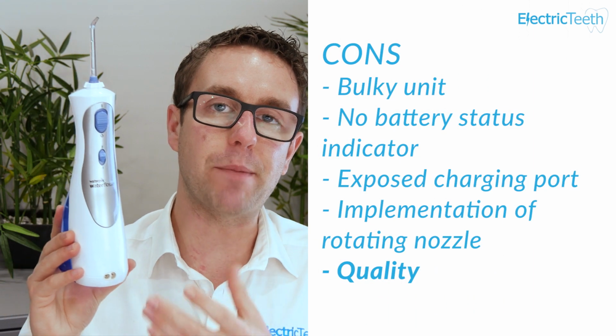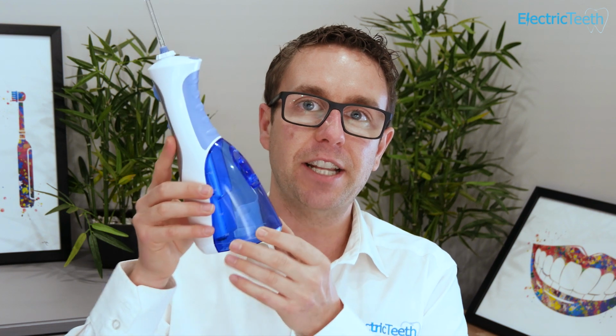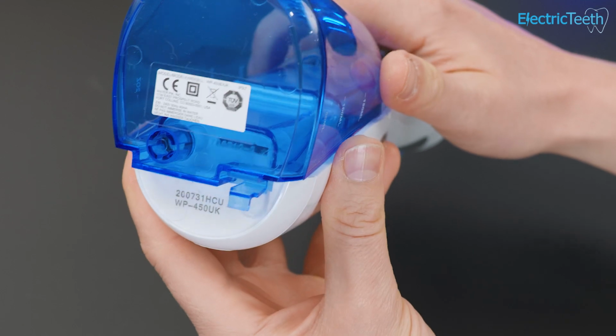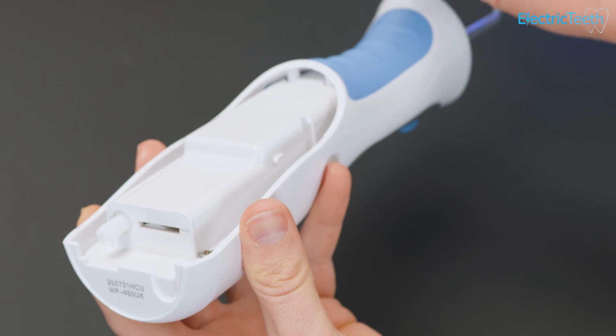So another con has to be the quality. Now, don't get me wrong, it's more than good enough, it's satisfactory, but there are small things on here that leave me a little bit concerned about the longevity and the overall construction. Take this water tank, for example. There's actually a bit of play in here. It wobbles about. It's not really secure like some other water flossers that I've used. And on the bottom you have just this single little plastic clip that's securing it in place. Now, it hasn't broken on me, but I do fear that in time maybe that's a vulnerable part there.